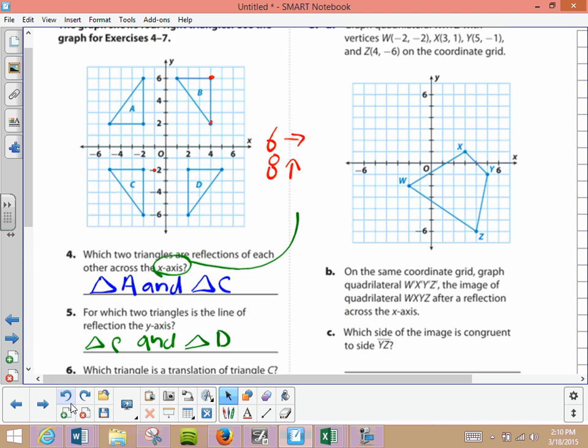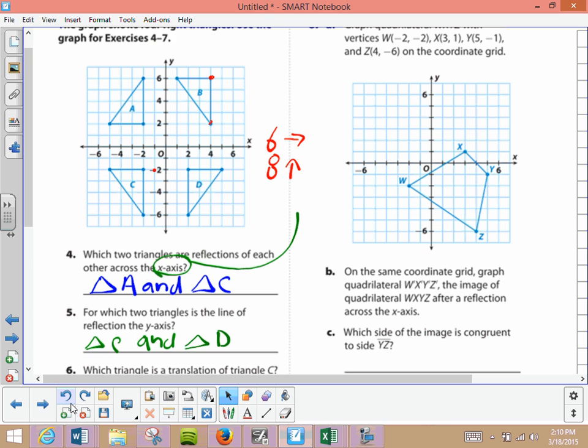Yeah. So again, you can justify the same size by what Micah said, counting the squares, right? And the same shape because they're triangles. Yes. Same slope. Yeah, you can say that too. Because if you match them, you have the exact same slope. Yes. Good. All of them are good. But this is what I was actually looking for, which is a little more specific. It's basically what you said, but more specific.